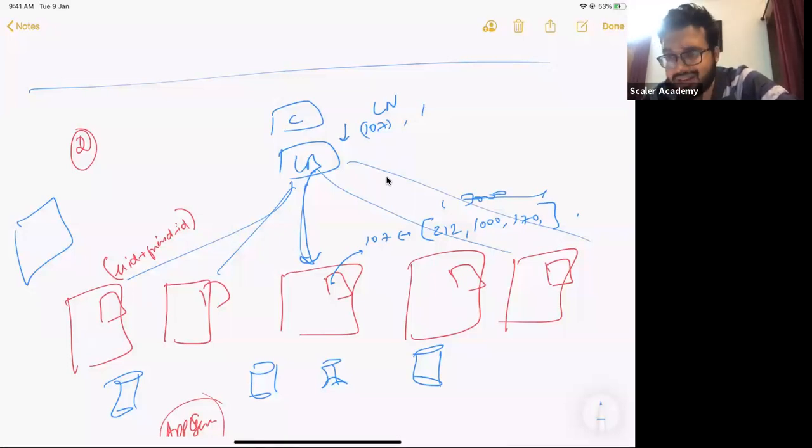If somebody wants to have a discussion on what kind of ranking mechanism you are going to use, I would not want to discuss that in today's class, but that is also a very interesting problem. You can come up with several ways of ranking a news feed by looking at several parameters, but that's not a high level system design thing to do. It's more of an algorithmic problem to solve, right?